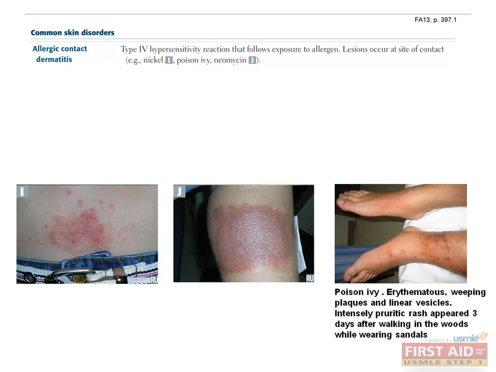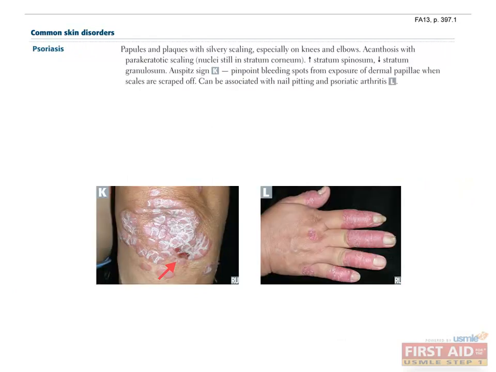If a patient comes in claiming to have contacted poison ivy only 30 minutes prior, and they now seemingly have a reaction on the skin, it's unlikely to be poison ivy only because it takes a couple days for the reaction to develop. This is another great example of how questions can be answered by knowing chronology of diseases and rapidity of onset. Another common disease that we've discussed to some degree is psoriasis.